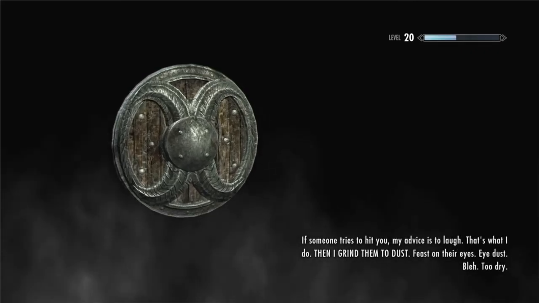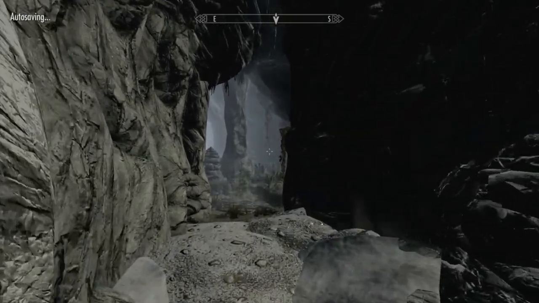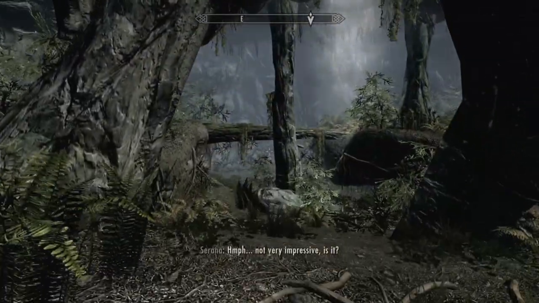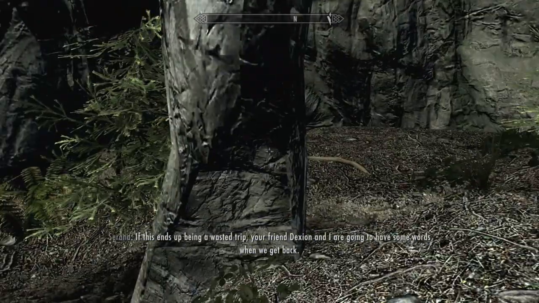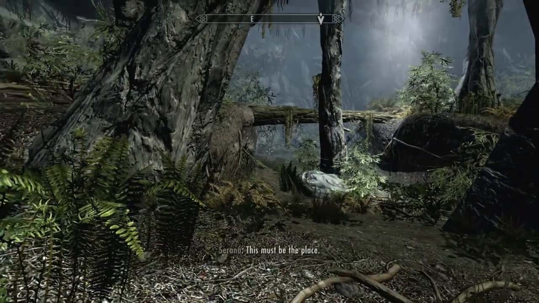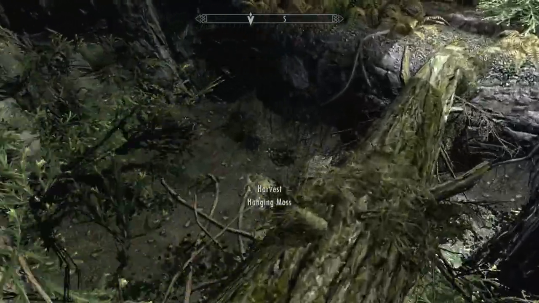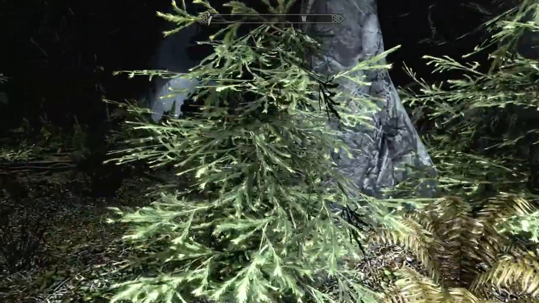I think we need a special knife sort of deal. It's the Ancestor Moth knife, but he had a name for it, like the draw knife or something. I don't remember. We'll find out in here somewhere. Not very impressive, is it? No, it's not. If this ends up being a wasted trip, your friend Dexion and I are going to have some words when we get back. Eh. Well, let's not get super upset yet. Let's just explore around here a little bit. Oh, hanging moss. I hope I can make potions out of that somehow. That'd be cool.